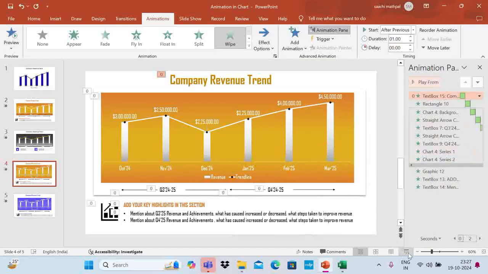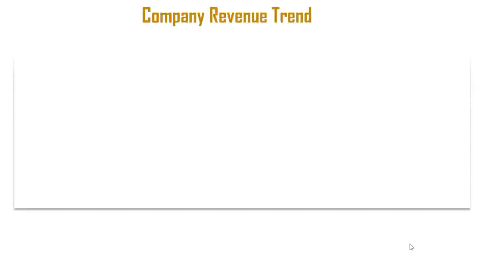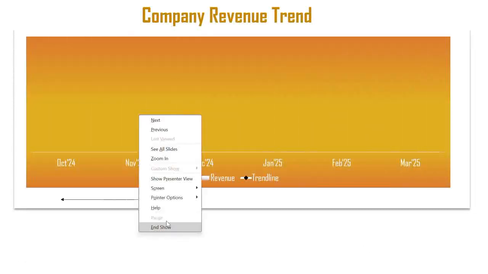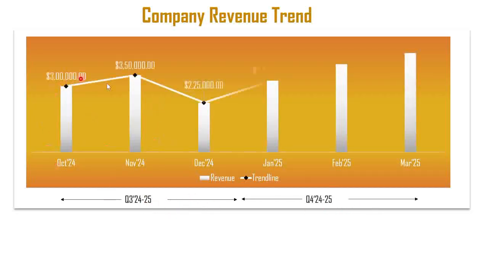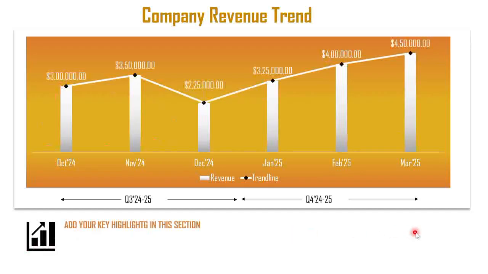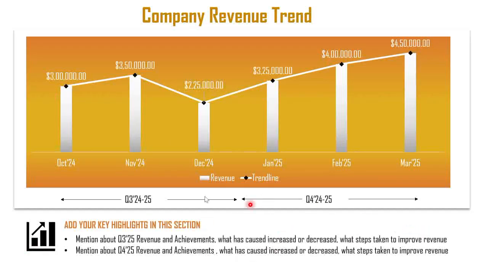Let me do a final slideshow and see how it looks. This is where you have the graph coming in, you have months coming in, the quarters coming in, and then you have the bar chart, and then you have a trend line, and then you have a message at the bottom. You can choose different color themes here. At least 3 color themes I have put here, the black color, blue color, and this yellow theme. All these slides are editable slides which have been placed on the share path. You can download and use them.